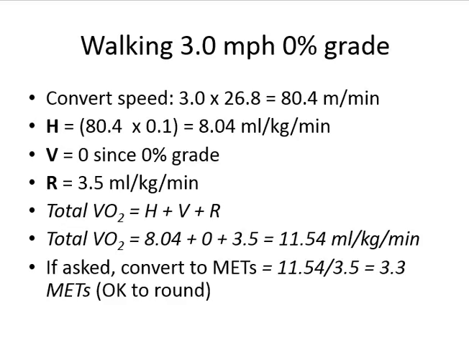They may ask you for METs, and if so, you divide by 3.5. So it is about 3.3 METs. So you should feel pretty comfortable with this one. Again, it's okay that you may see some slight rounding errors. Since it is a multiple choice exam, choose the answer that is the closest.